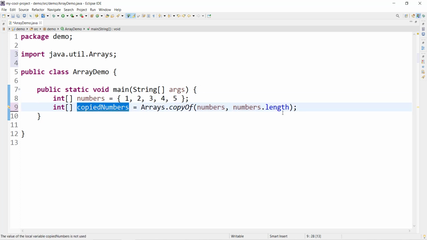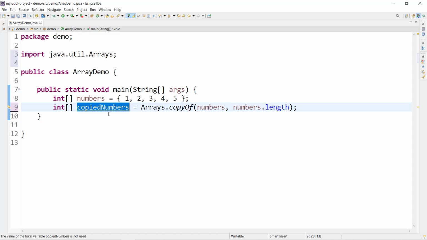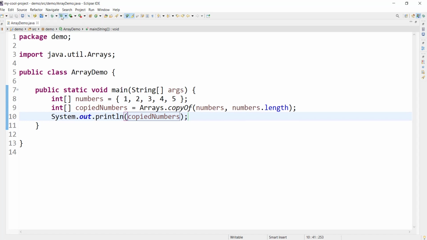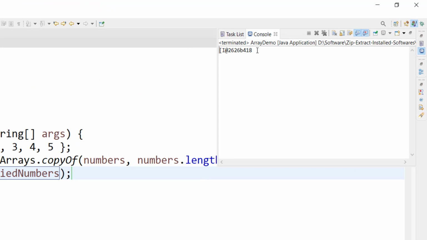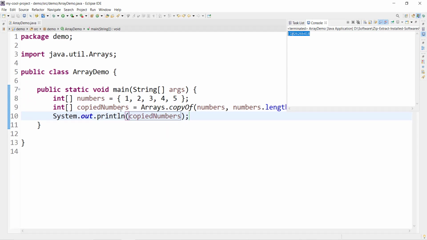We also need to mention what the length of that particular array is. Now if I print this array, it should display this. Now let me print this. What should I get? Let me run this. See this output? That is not what we are looking for, right? This array is an object, and that is the reason we got something like this.